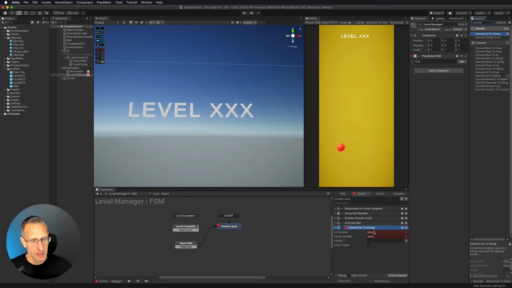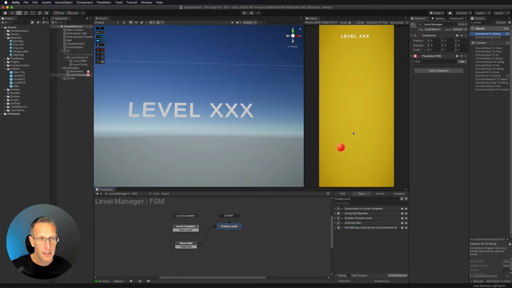And what I'm going to do is I'm going to take the level score and I want to change that into a string variable. So I don't have a string variable created just yet, so let's go ahead and do that. So we're going to create a new variable, and I'll call this level score UI. Okay, so the name needs to be just a little bit different. So I'm changing the int value of level score into a string, and then what we're going to do is use that string to update that text.